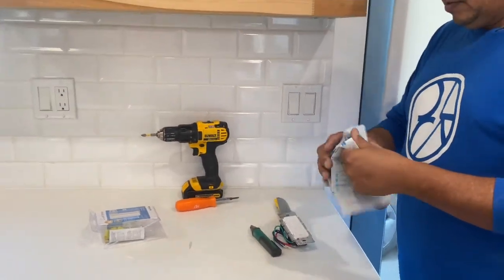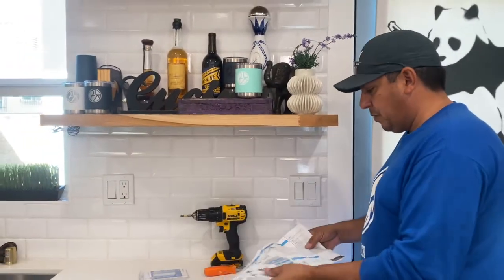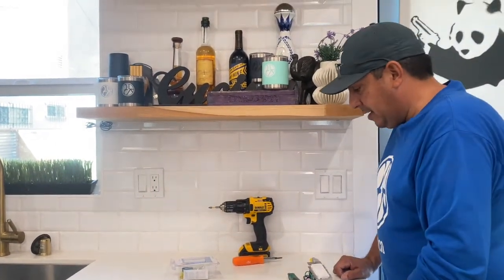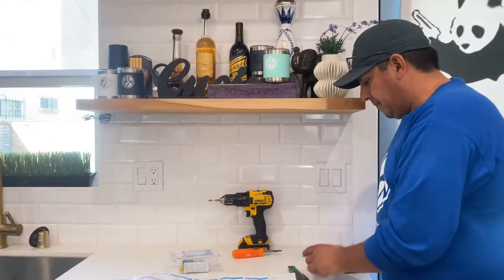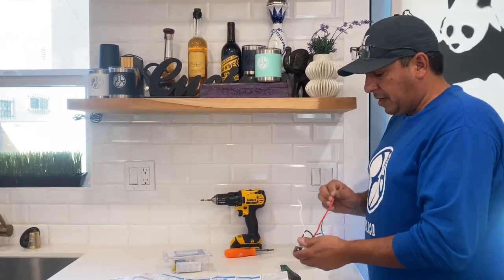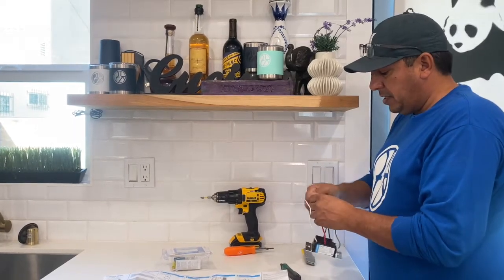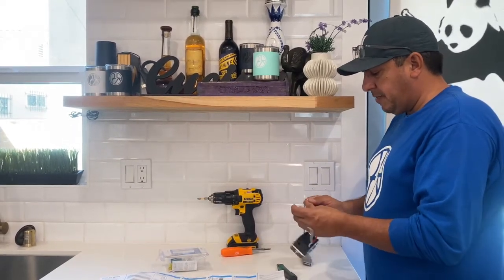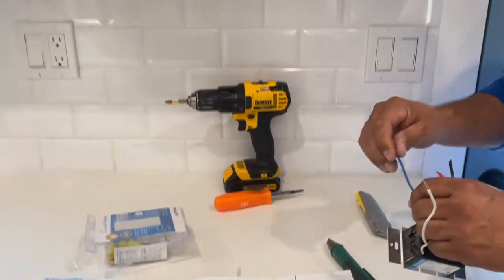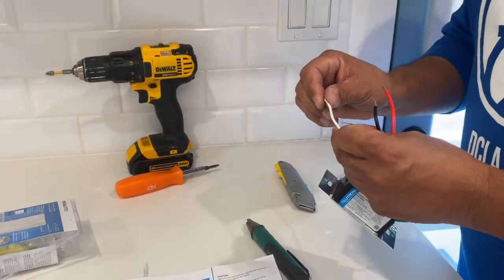If you're a real handyman or handy person, you don't need instructions, but just in case, you can open it up, take a look at it. We have more wires on this than we normally do on a regular switch. Our black wire and our red wire are really just the two wires that we're going to be using, and then we also have a ground wire. This blue wire, we're going to go ahead and just cap this off, and our neutral wire is going to connect to the neutral inside the box.